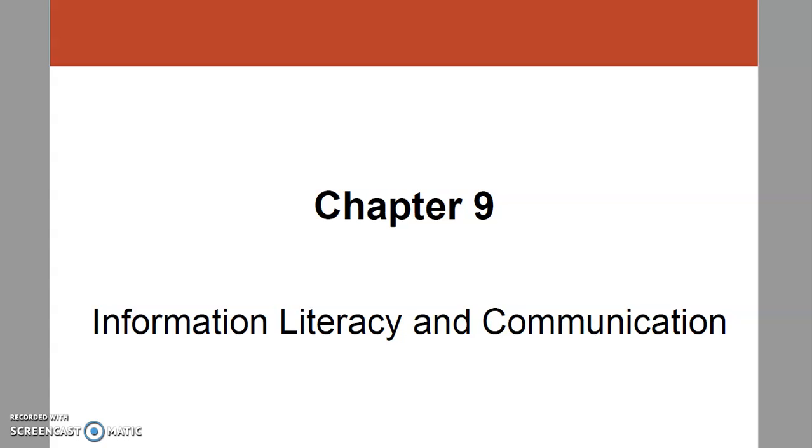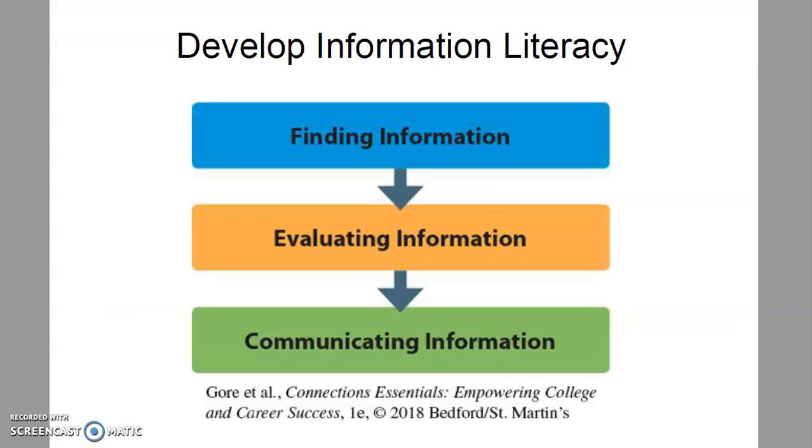Here is a brief video review from Chapter 9 about information literacy. There are 3 steps in information literacy. Remember, information literacy is just a fancy phrase for how you use information. We're talking about it in terms of academics, for example, research papers, but you use information literacy every day in your life for information you need in your life.